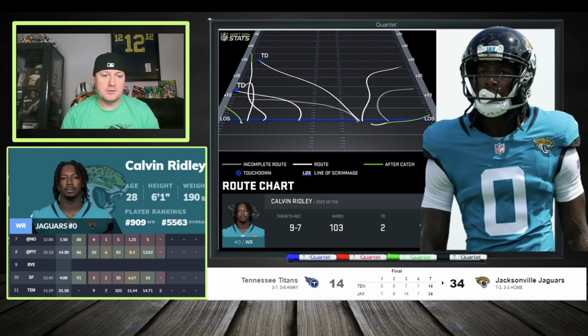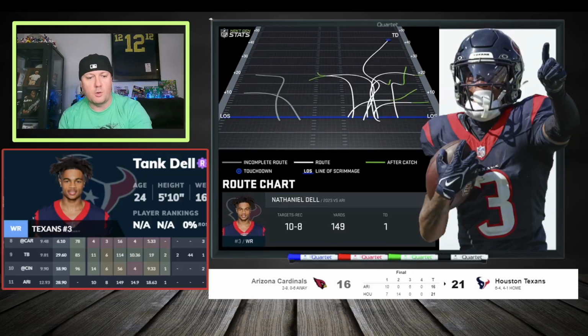He was due. It's volatile. He was up and down. The team's been volatile this year, but still, he got his opportunities. 9 targets, 7 balls caught, 103 yards, and 2 touchdowns. I told some people to start him. They're very inquisitive about that. I think they even doubted me saying that, but he hit. And when you're playing against the Titans, that number 1 wide receiver, if he's getting deep, they're going to toss him the rock a few times, and he might hit in that matchup. Look at the Titans as a plus matchup for wide receivers going forward.